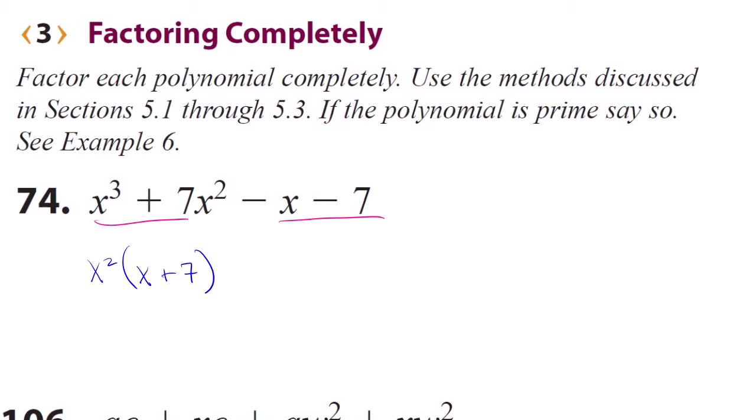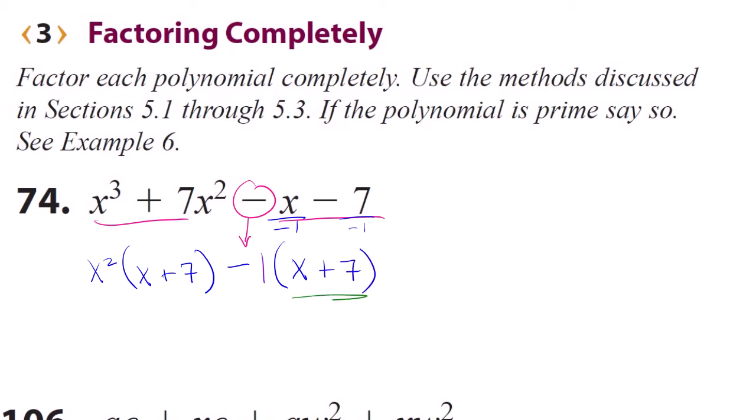Okay. Here our GCF is going to be just negative 1, right? I want to factor out a negative because that's negative. So whenever this is negative, or whatever sign that is, that's going to come down in front of your GCF. There's no number bigger than 1 that goes into x and 7, so I'm actually just going to factor out an invisible 1. And then if I divide these by negative 1, I'm going to get positive x and positive 7, right?